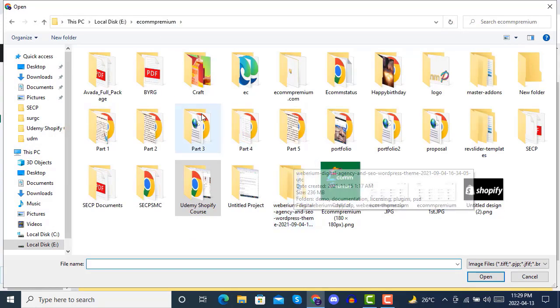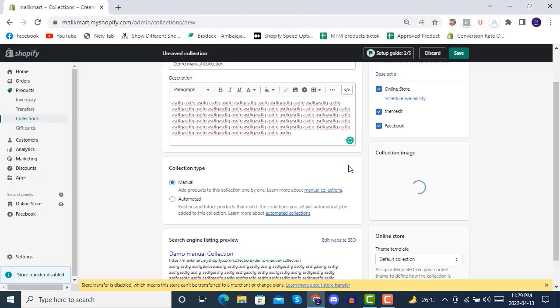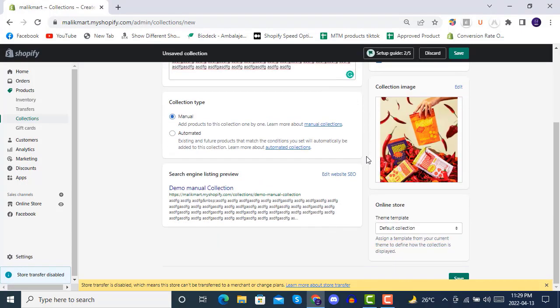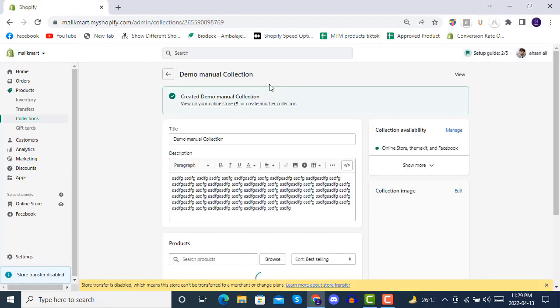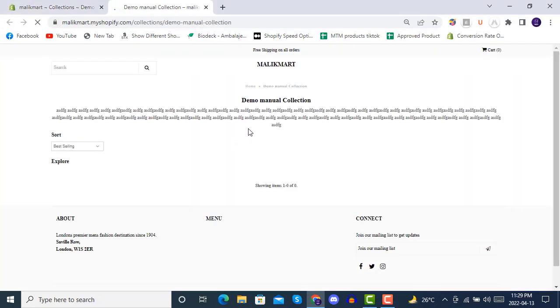This is just for demo purposes, so you must know how to create a manual collection, and after this you can click save.